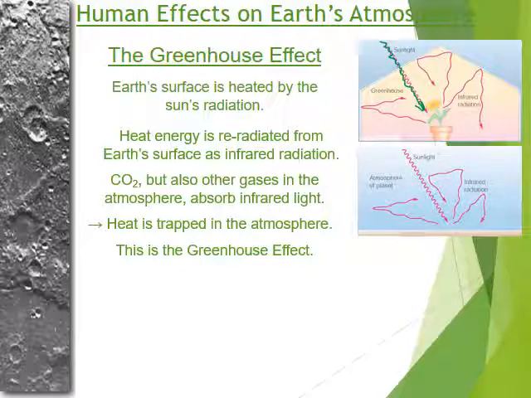And we know that glass is essentially transparent to visible light. Why is that? Because you can look out the window and see your car out in the parking lot. If the glass was not transparent to visible light, you wouldn't see anything outside. So we know that visible light can easily pass through the glass of a greenhouse. It then hits the plants and the benches and the floor and all that kind of stuff, and it warms that stuff. Some of the visible light is reflected. That's why we can see a plant, for example. A lot of the light is reflected, but some is absorbed, and that energy that's absorbed helps to warm the plant.